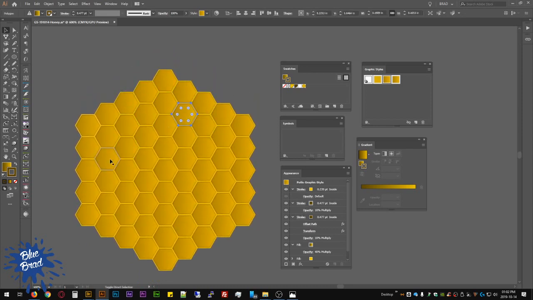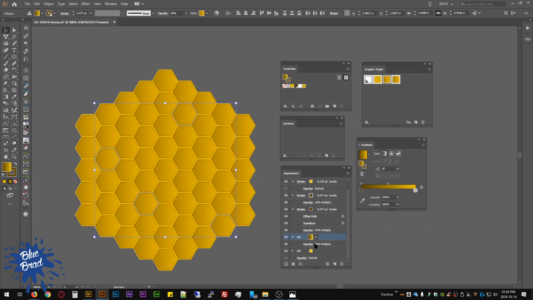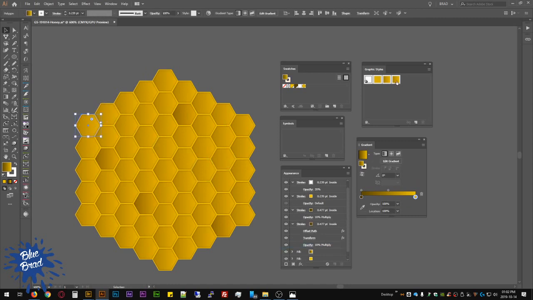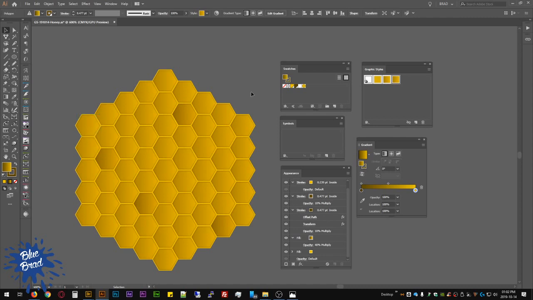And then let's go back in and select a couple of random ones. And then those ones, we're gonna go to this fill. It's gonna be, instead of 40, we're gonna do 60, so they're slightly darker. And then on this one, we're gonna apply this appearance along with a couple random ones.